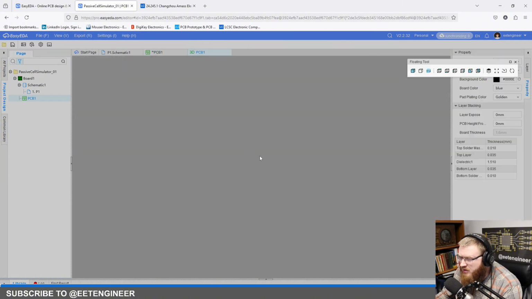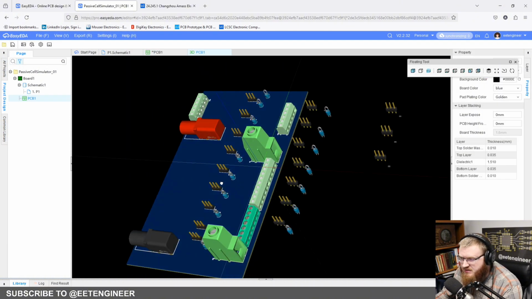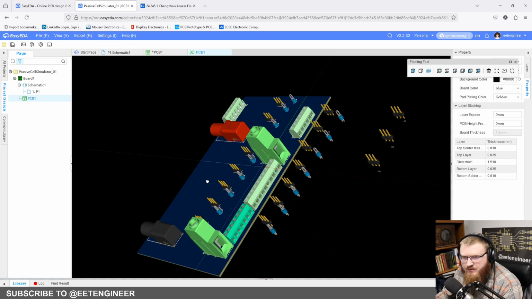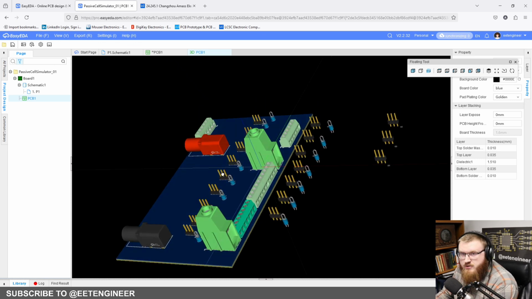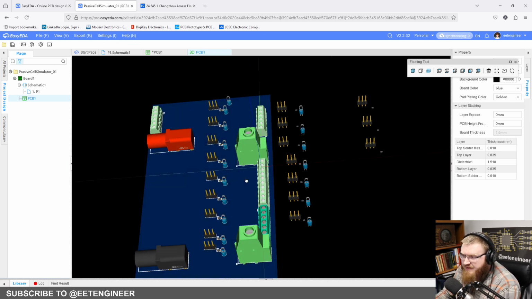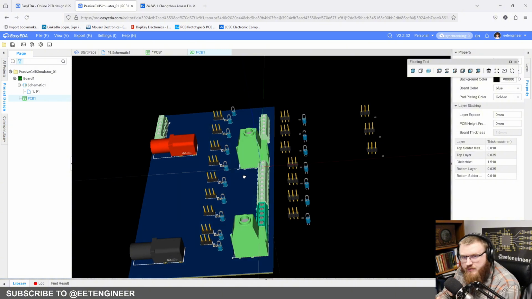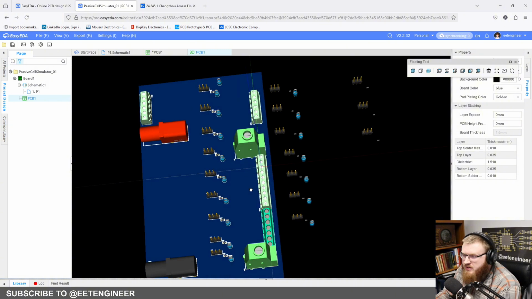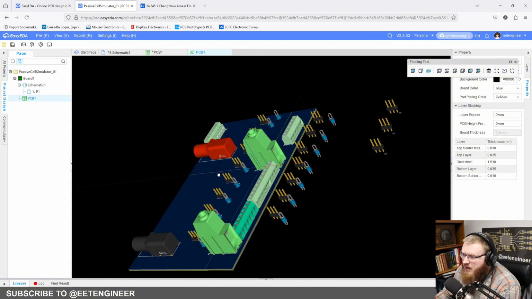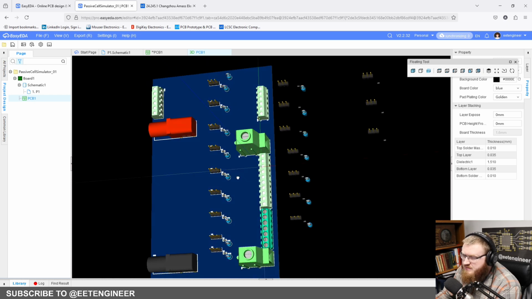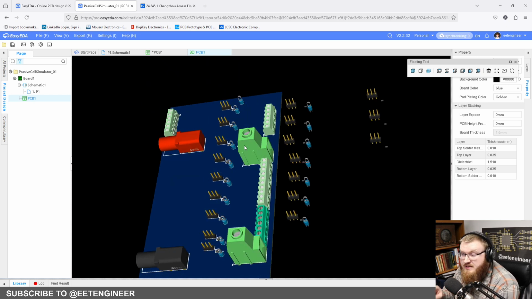The reason I keep closing out the 3D is for some reason the 3D doesn't update correctly all the time. I'm not sure why. But this is what's really cool about this package. So everything is already ready to go. All your 3D footprints, everything. All of this has been verified, and then we can order this as it looks.